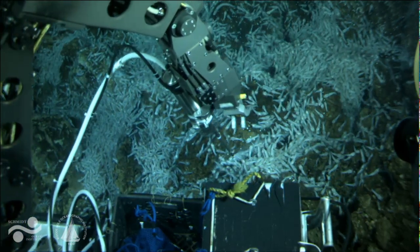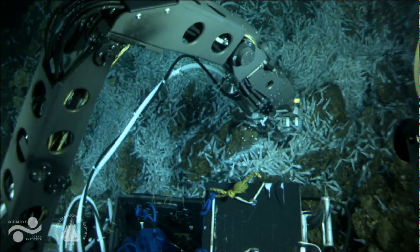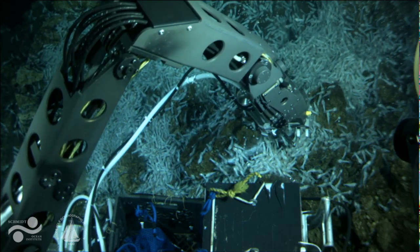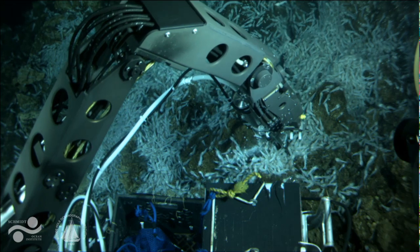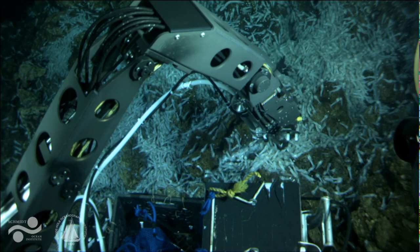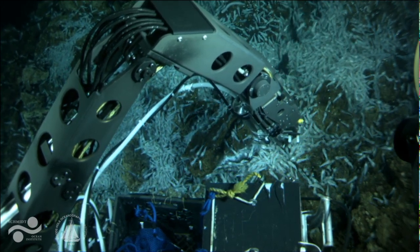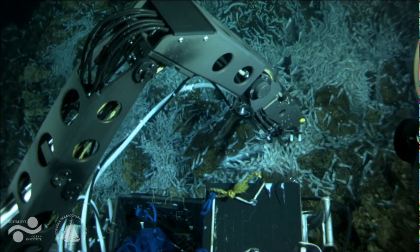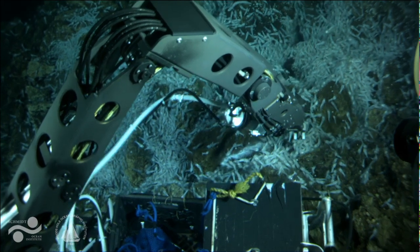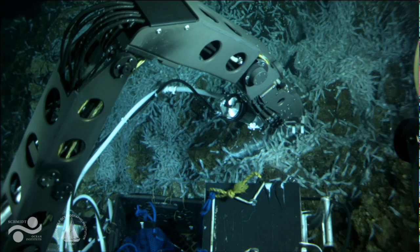I think the dark patches are actually where the sun isn't shining from our lights. But if there aren't any shrimp there and there's shrimp everywhere else, it may well be that it's just a little bit too hot. So this is going to be a temperature station. This is sample station number 3, Leighton. New set of temperature recordings. We are on the north side of the Damm mound at a water depth of 2,304 meters. That'll still be 4.8, same as before.